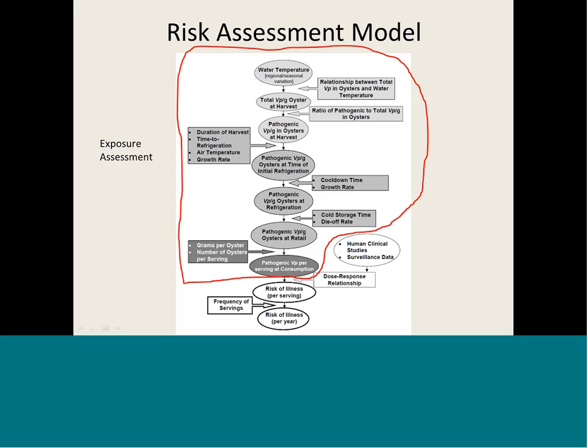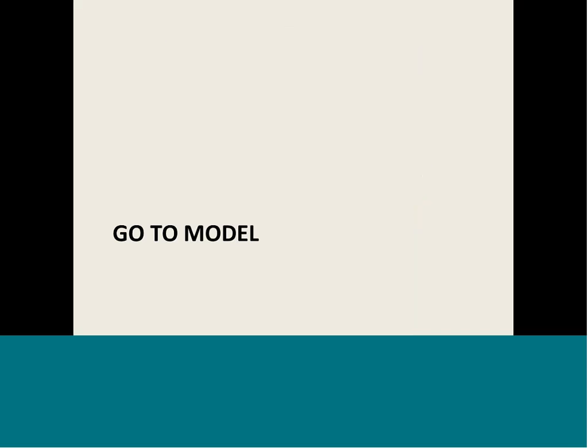So I have very ineloquently tried here to identify for you those parts of the model that are a piece of that exposure assessment. You can think of an exposure assessment as basically a story. This is the story of how Vibrio that begin in the water get into human beings. And the hazard characterization piece of our model appears down here. And this is basically going to tell us the likelihood of a person becoming ill.